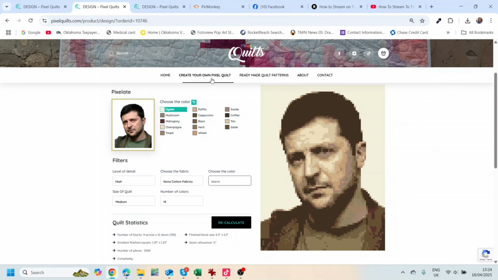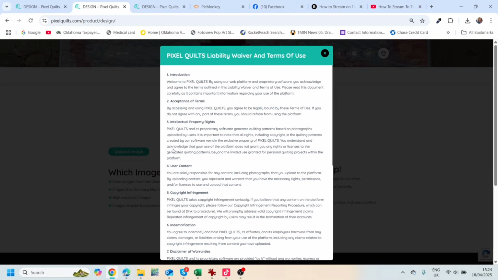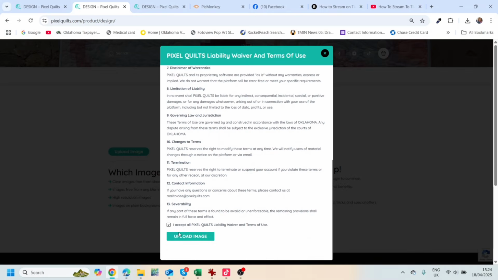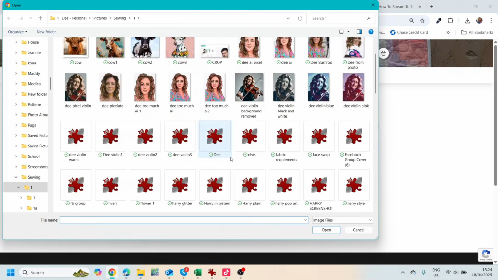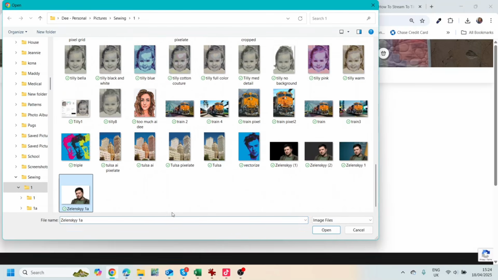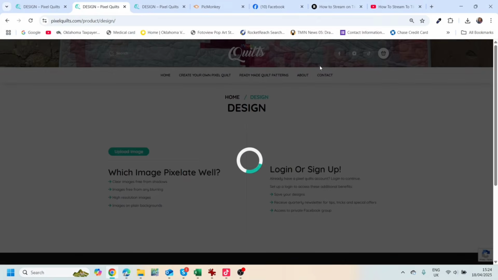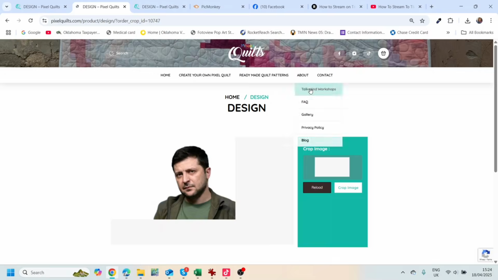So ultimately, I'll go back to the beginning. With Zielinski, like I said, this is a quilt I have already made. And it was one that I had to create with quite a short deadline.